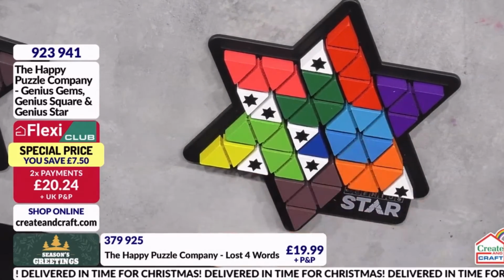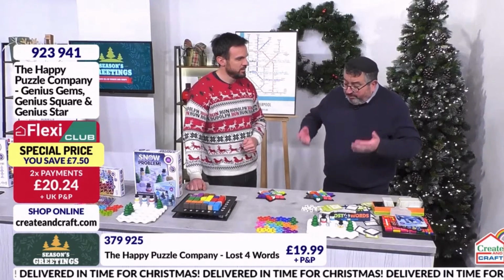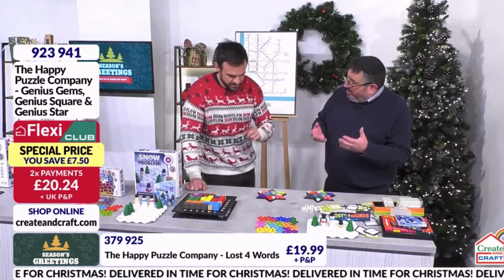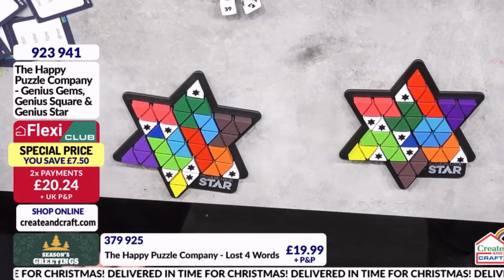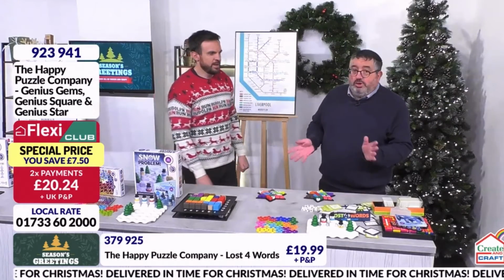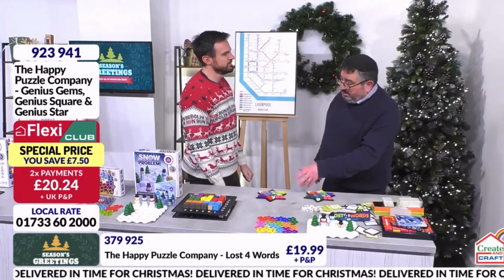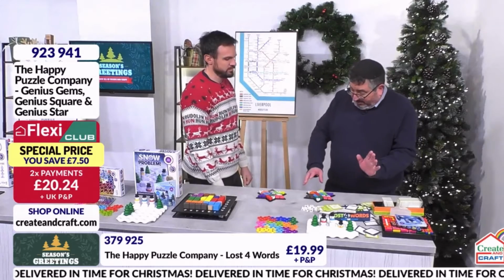Now, the simple difference between those two things is that on roughly 57% of the different puzzles, it is possible to complete the puzzle with the hexagon complete. So you can either play it safe and just put the pieces in wherever they want to go. Or you can gamble and try and go for a double win. Now, the good news is that there is a website, thegeniusstar.com, in which you can put your coordinates in, and it will tell you whether or not it's possible to complete an individual set of coordinates with the golden star intact. But for the purposes of this, we're going to assume that we're not.